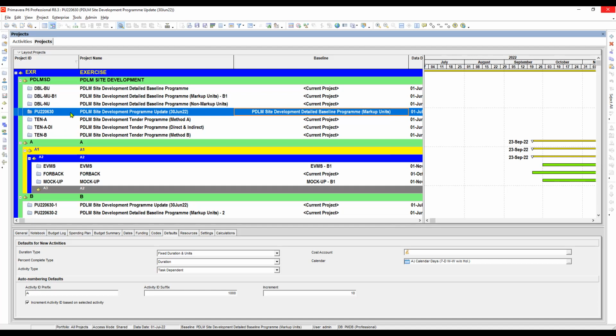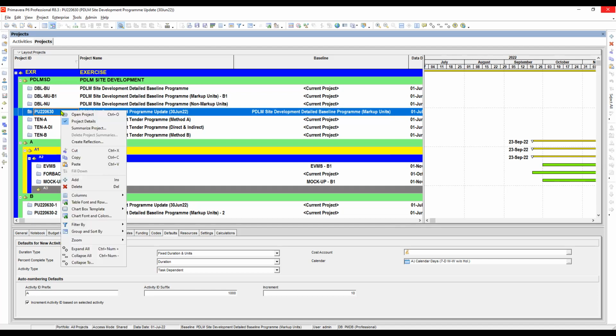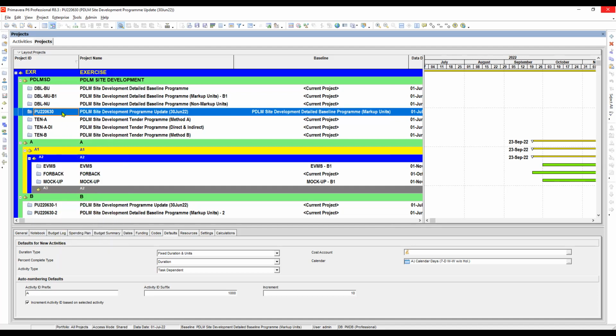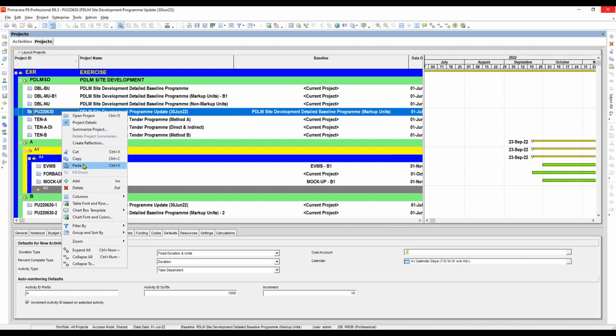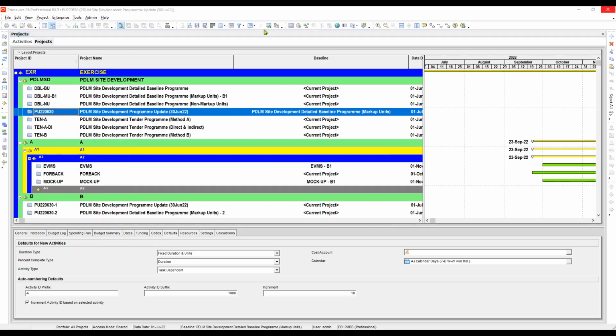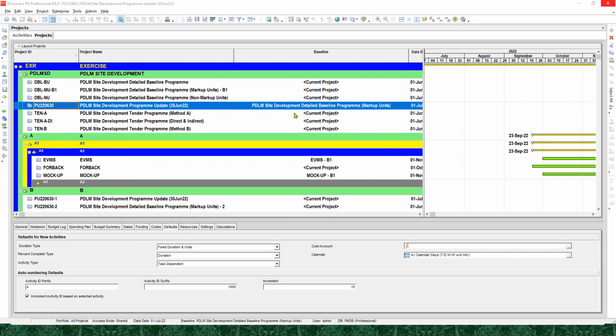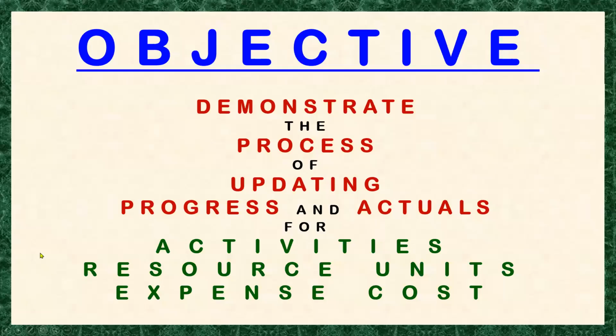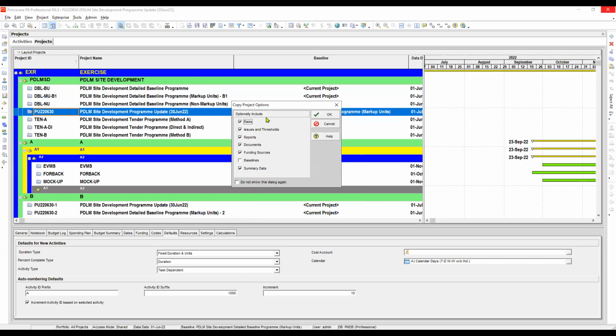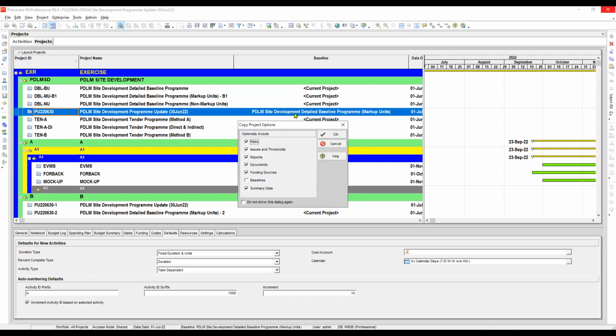Okay, so the next thing we have to do is to highlight this one, then right click, copy, and then right click, paste. Here we can see the options if we want to copy the baselines or not.